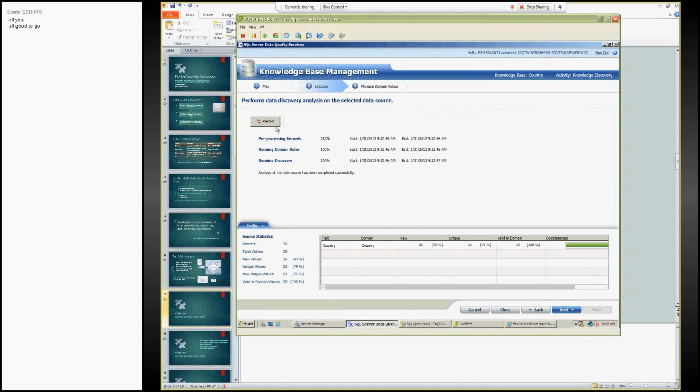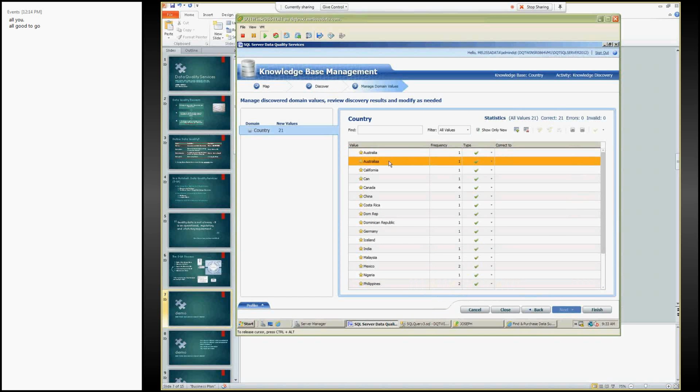Okay, so it tells me that there are 26 new values that it found. Let's go in there and take a look at them, see which ones are good, which ones are bad. So we know that Australia and Australia with a double A is a misspelling. One thing we can do is click both of these, and then we can set them as synonyms. Synonyms, by definition, means they're one and the same. So if we click on synonyms, it will tell me that Australia with a double A will be corrected to Australia, and it's smart enough to know that now. CAN, of course, we could set to invalid, and then we could say that it should be corrected to Canada, and so on and so forth.